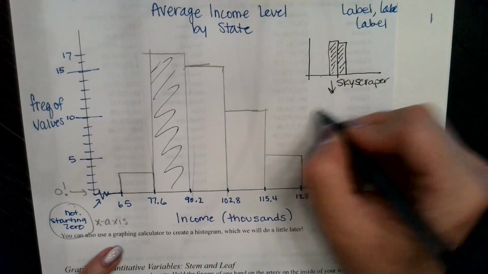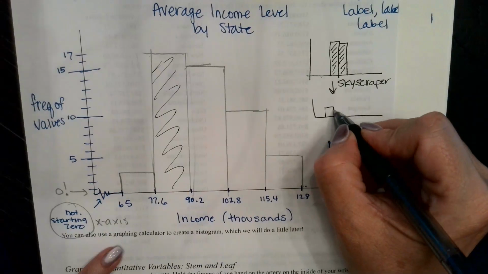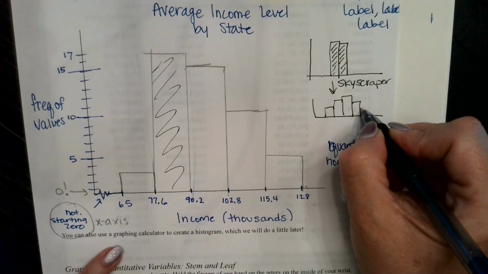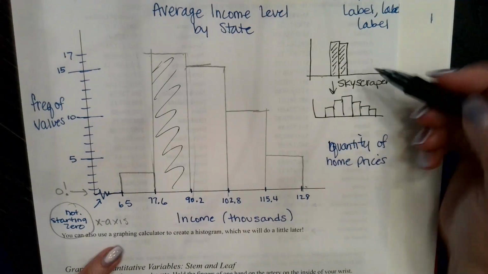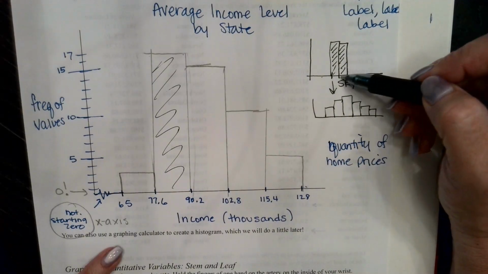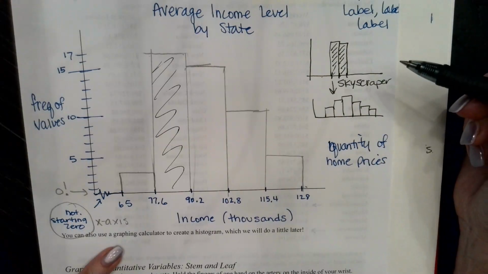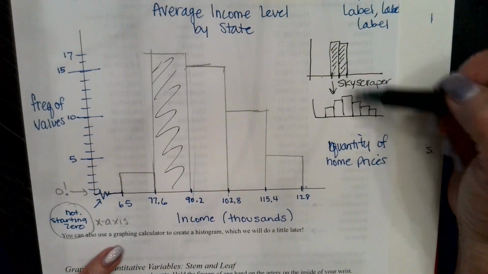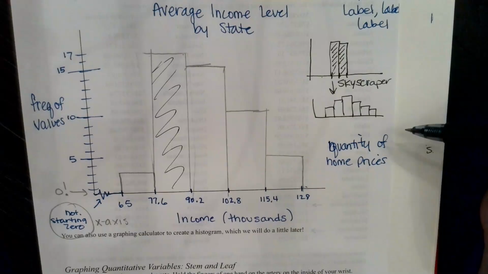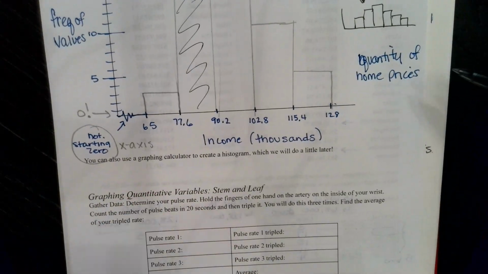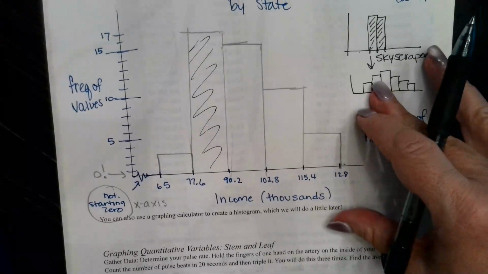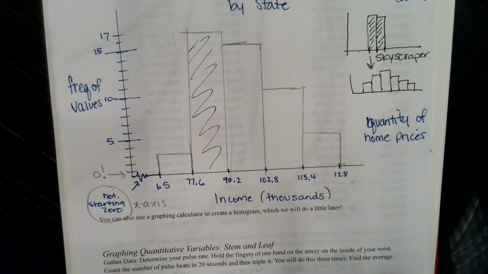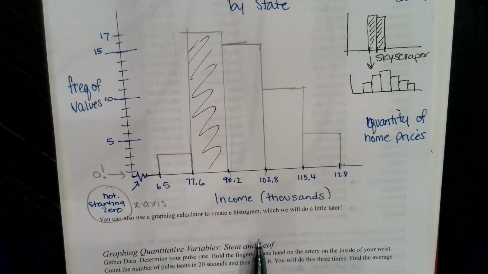So what I would need to do is break it out by more bins. I would have more bins, and the bins would look something like this. And this is what I want, right? This tells me that my bin size here is not wide enough, that I need to break it out. If you have something that looks like this, this is not a good way to see data. Now, you are probably never going to have to create one of these by hand. We are going to do all of this on a calculator, so this is the one histogram that you actually had to make.